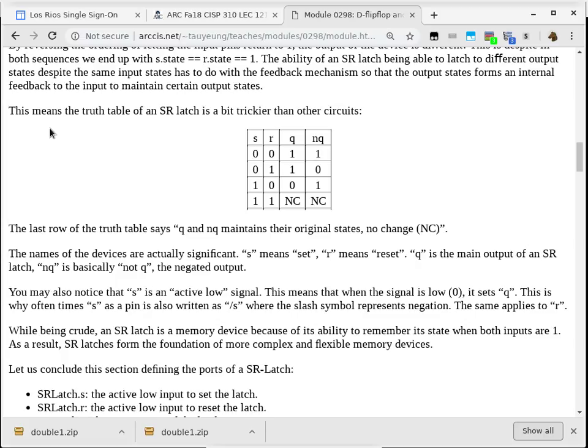When you say the bit transitions, you're not saying that transition is coming from the NAND gate, are you? That's before the NAND gate. The transition is referring to the transition of the input pins. So S and R are input pins, and that's what you have control over. I can change the state of the input pins, and what the circuit is going to do is maybe change the states of Q and NQ, because those are the output pins of the circuit. So are we still doing okay so far with this?